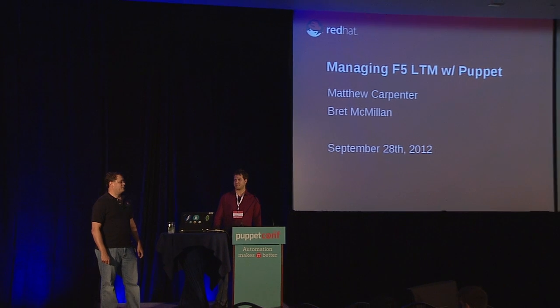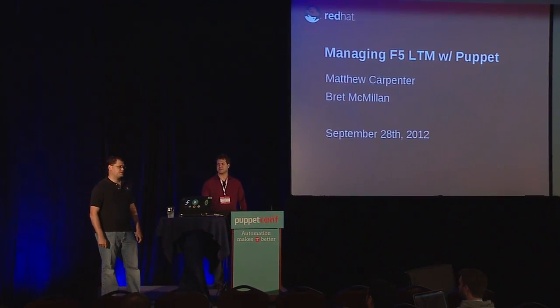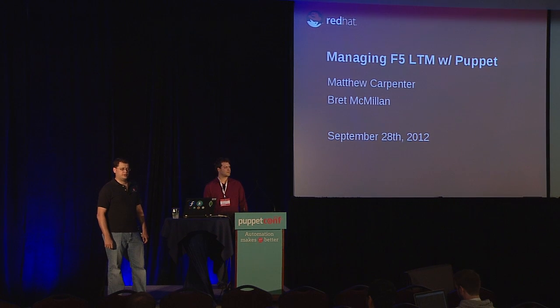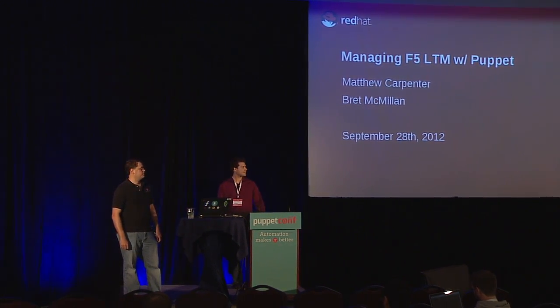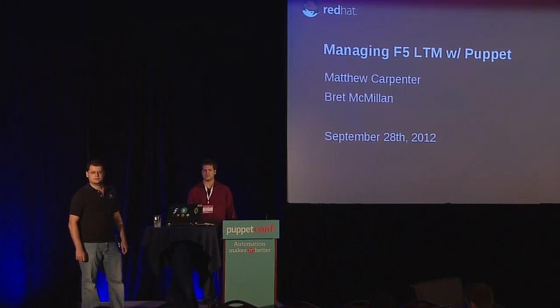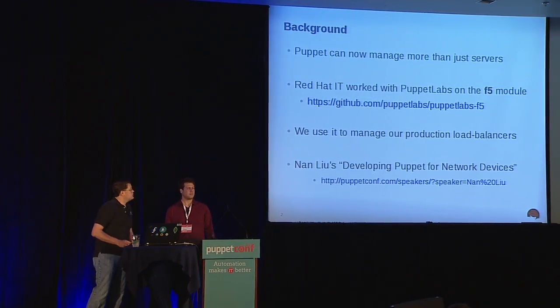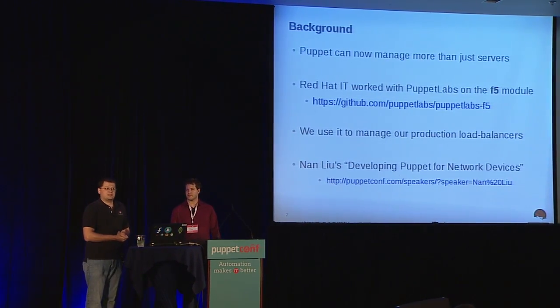Cool. Hey, I'm Bret McMillan. Okay, you go that way, I'll go this way. I'm Bret McMillan. I've been at Red Hat for about 11 years, since 2001. I've been in a variety of engineering and IT roles, and right now I'm on the IT enterprise architecture team. So what are we here to talk to you about today?